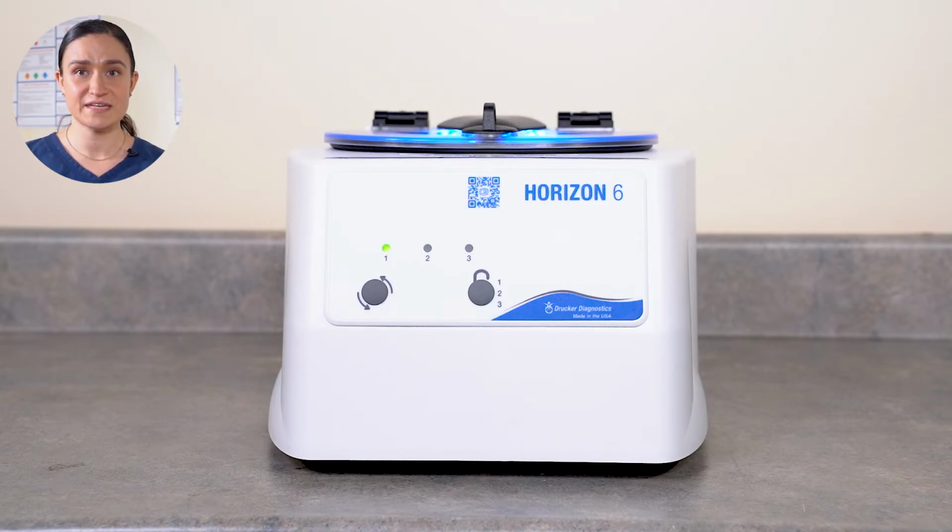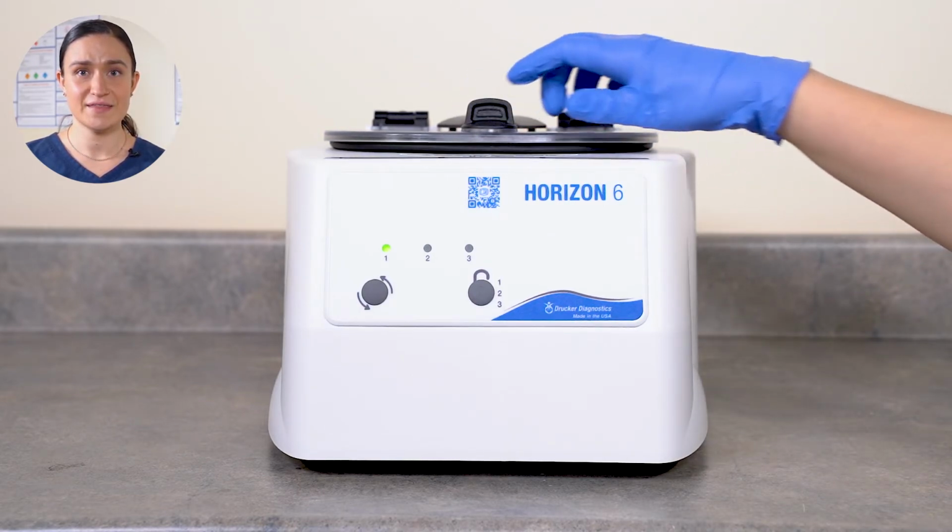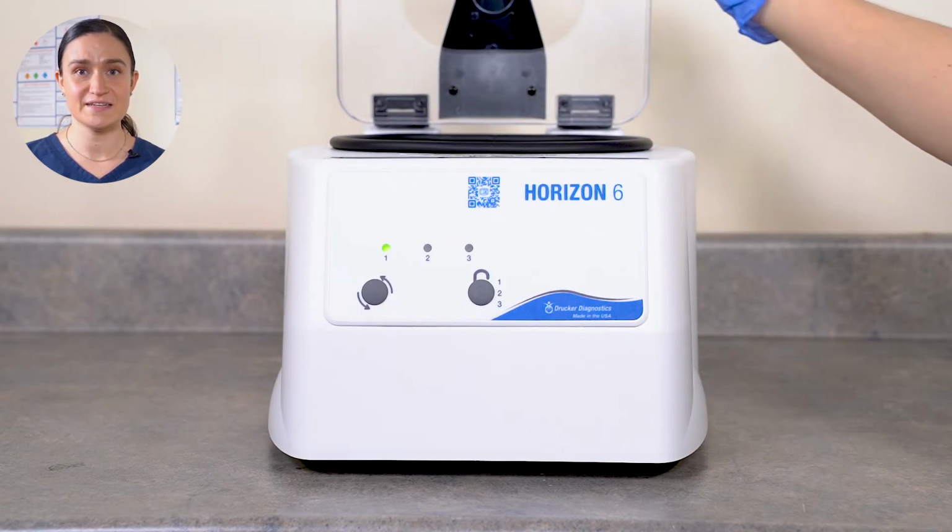Once the run is complete, the centrifuge will begin to slow down. When the rotor is fully stopped, the centrifuge will beep and the lid lights will flash to let you know it's done. The centrifuge will automatically unlock. Turn the lid latch a quarter turn counterclockwise and then lift the lid to retrieve your spun samples. And that's all there is to it. You just ran your first cycle. Now let's look at how to clean and maintain your Horizon 6.